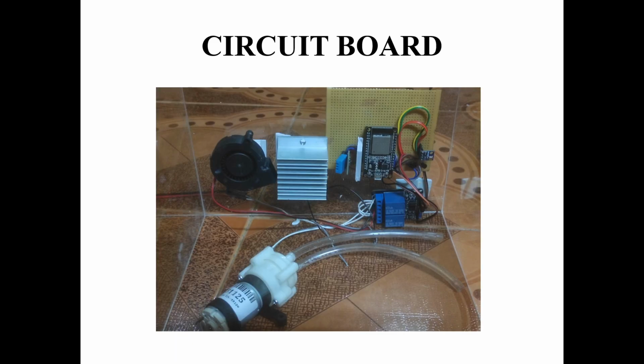So this is my circuit board. You can see a heat sink and a motor, which are also controlled and connected with the ESP32 controller, and we have also given a relay, and this is the motor for the vacuum. So you can see the overall circuit here with a clear explanation. I have also attached a UVC light at one end of the chamber.